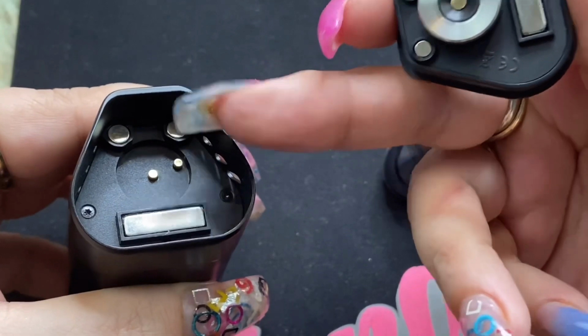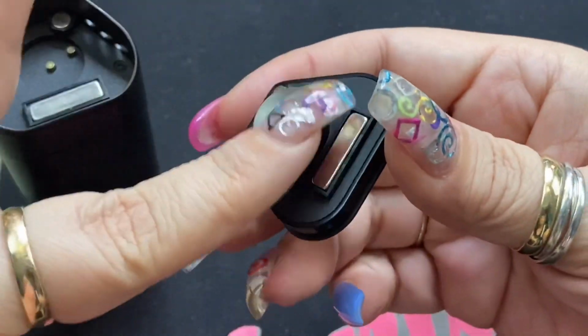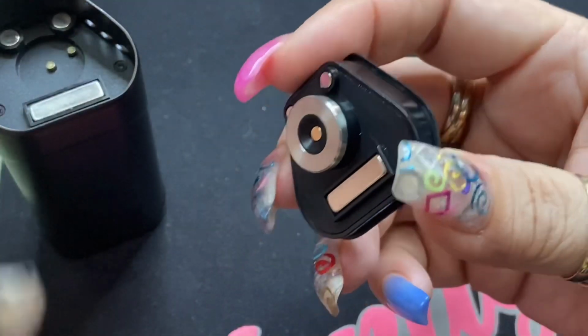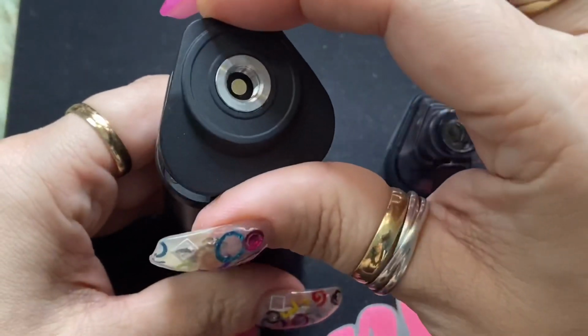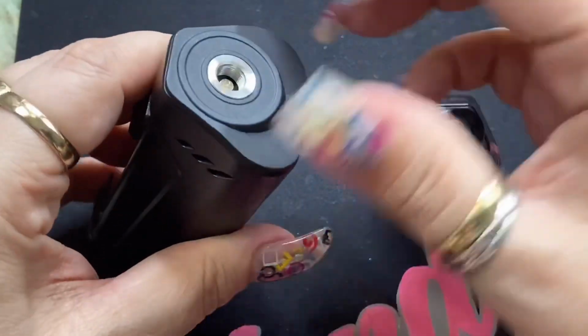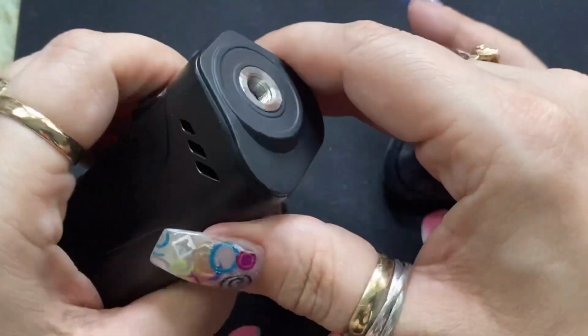So you've got your magnets right there, and then you've got this piece here, which is going to serve as like the other connector since it doesn't have a coil. And all you have to do is boom, it's on there. It's really on there. It's not moving.